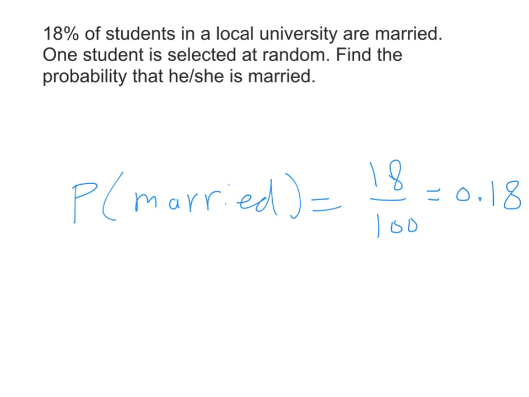So that's a very important example. You need to keep that in mind. It will keep coming in chapters 4, 5, and 6. Yes, it's coming in all of the chapters of probability. So if you know the percentage of the society that has a certain characteristic, and this characteristic here is being married, for example, then the probability, if one is selected from them, of having this characteristic is the same as the percentage. It's just the percentage itself. This is the probability. So that's a very common question and very important to keep in mind.